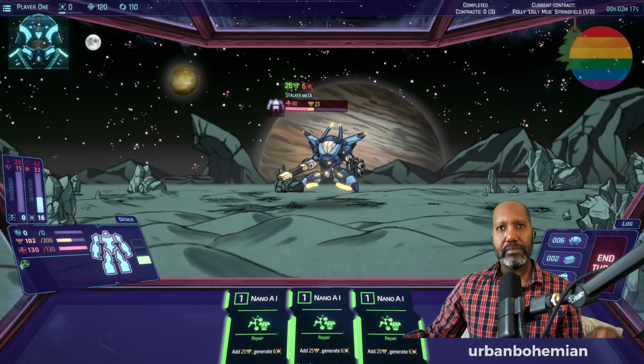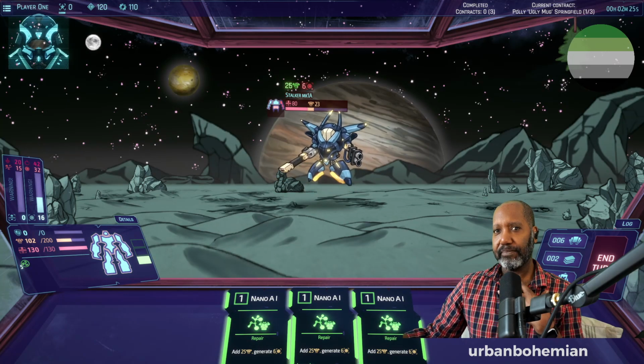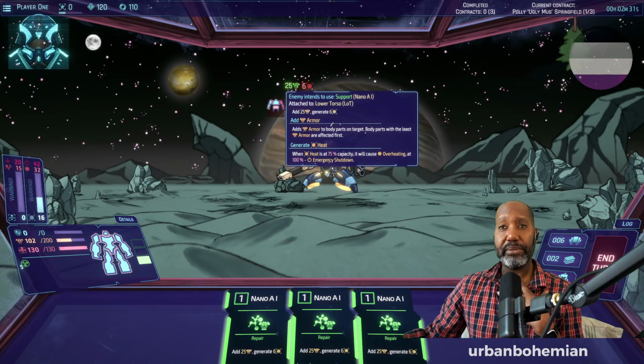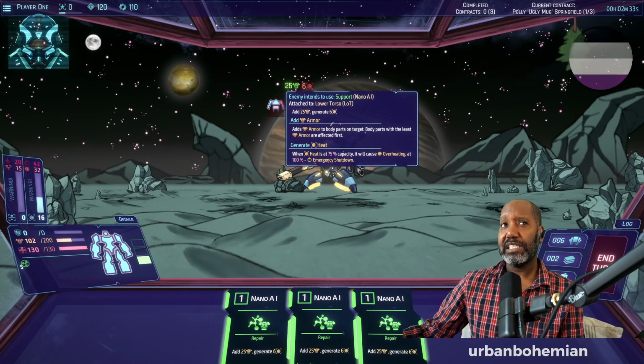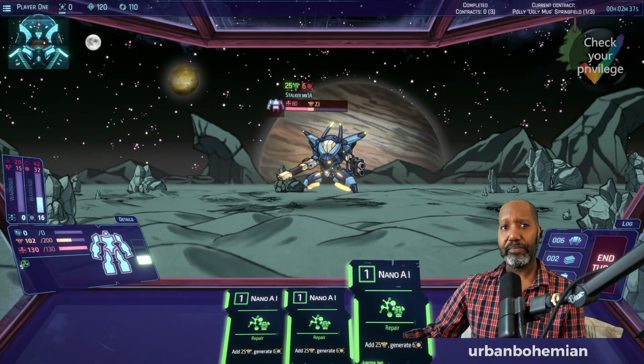I wonder, do we get to do like a heat sink at the end of our turn or not? We're going to end our turn because they don't intend to attack. They only intend to support themselves. So I don't think I need to generate more heat by adding armor.